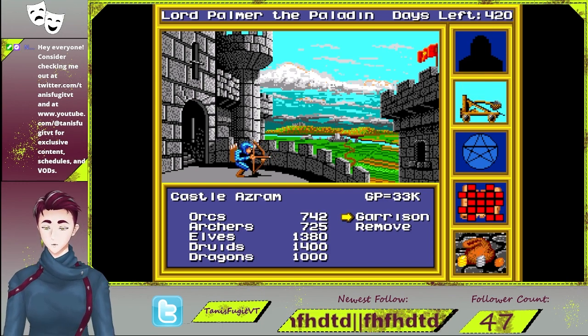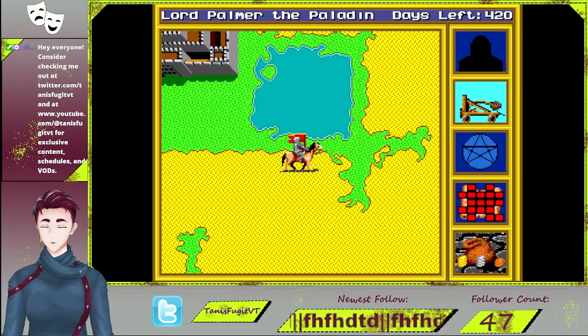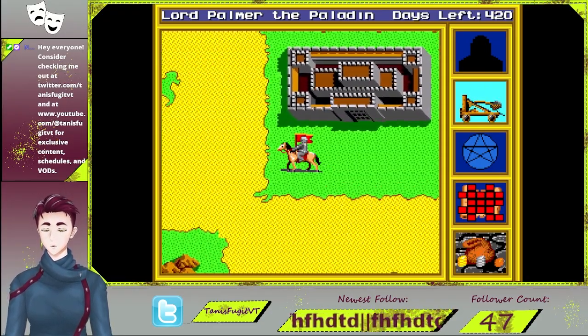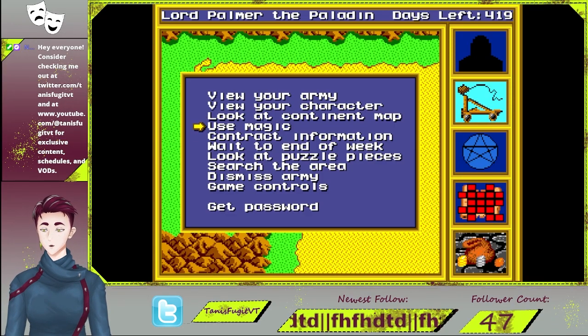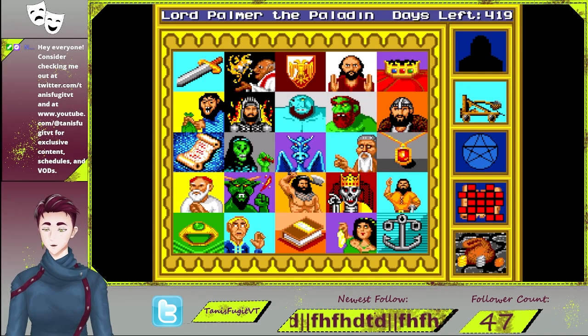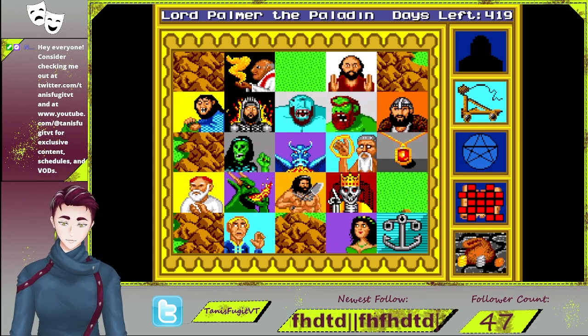Okay. Let's continue. Alright. So we took out one. We took out Dread Pirate Rob. That actually gave us a piece of the puzzle as well, by the way. We can take a look at the puzzle piece. You see Dread Pirate Rob is in the bottom right there next to the anchor, which we have not yet found, by the way.